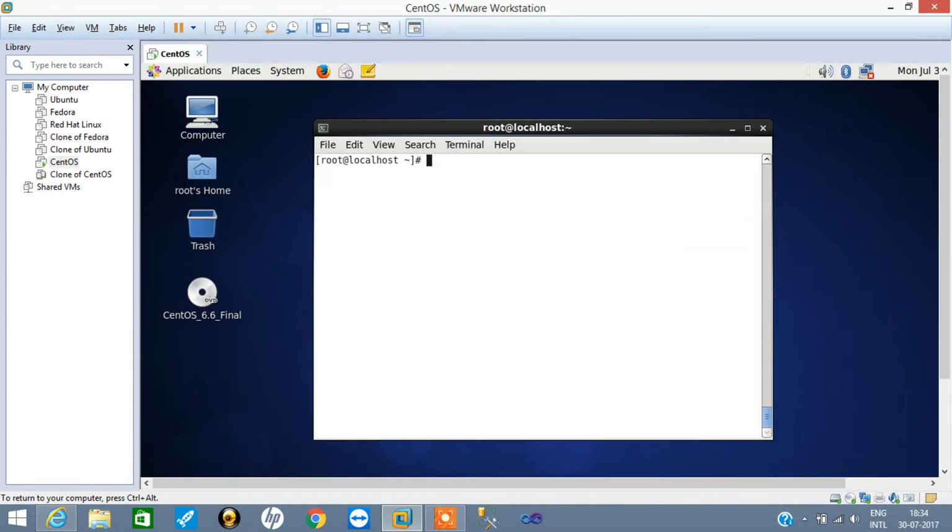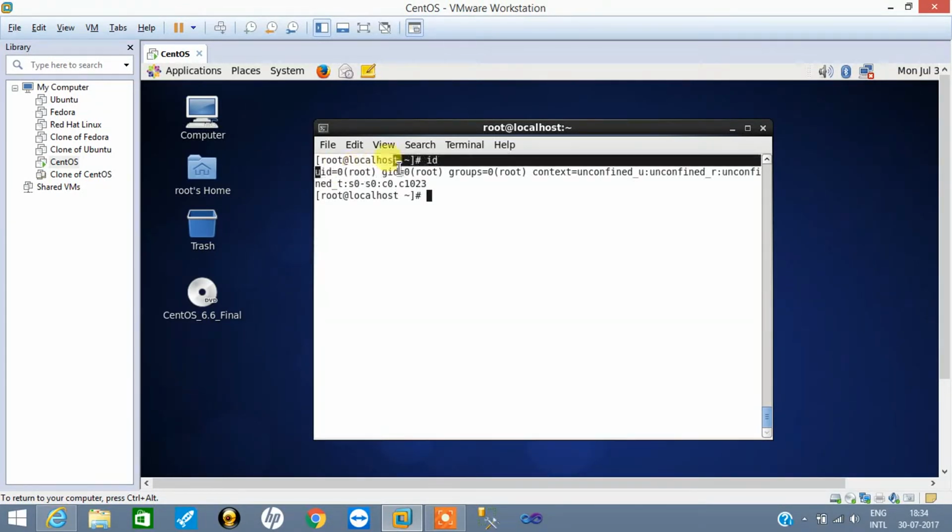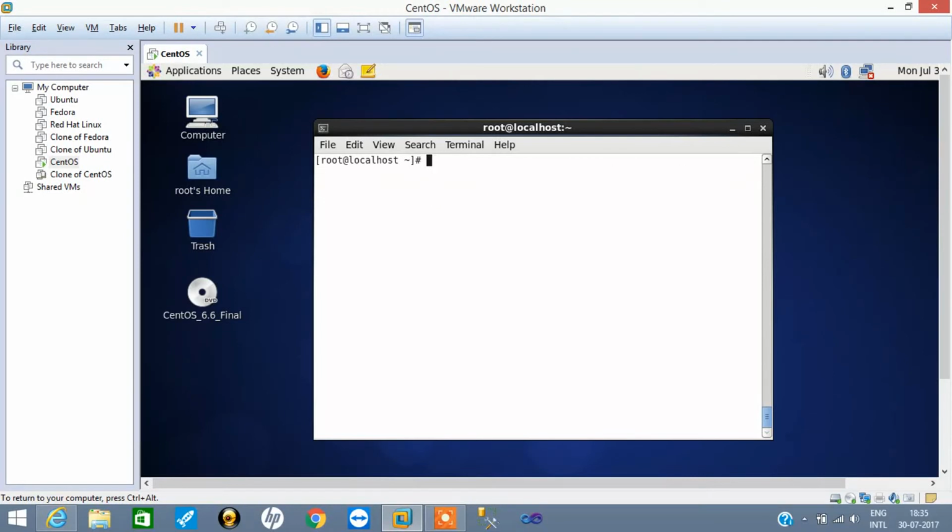So now I'm in root. If I run this, I can get the uid, like user id. If it is 0, you can see the root id is 0 by default. So who is the administrator, who is the root of the Linux? Whoever has uid 0 is the root of that particular system. So these are the commands with which we can find the id of the user. Now we have the command tty.